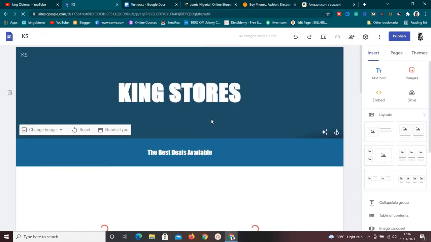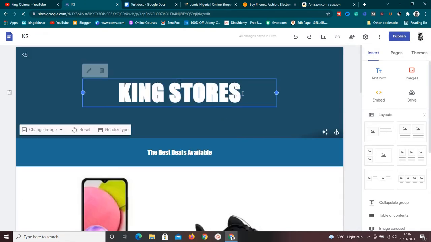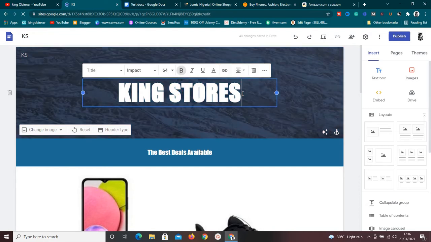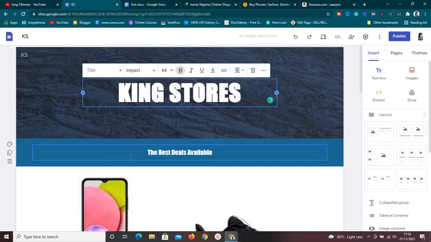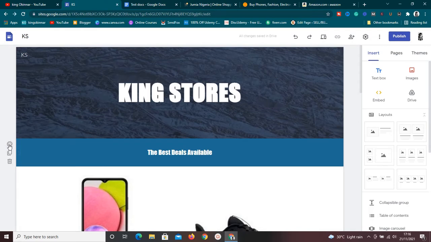So let me show you exactly what I did. What I did was change this stuff. Just click here, and you can add anything you want and edit it with the tools you have here. You can bolden it and whatever. Then you need to add this hook. Just double click on this page and add this hook, and you can change the color from this angle right here, and the color will be changed. I just like this color. So once you've done these two parts, the next thing is to get this product on your site.